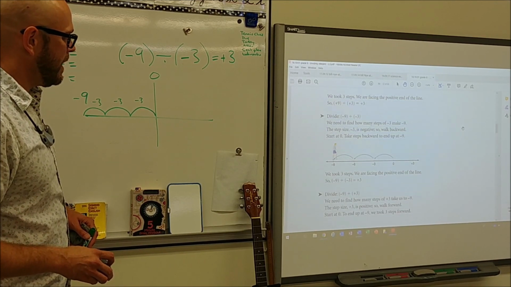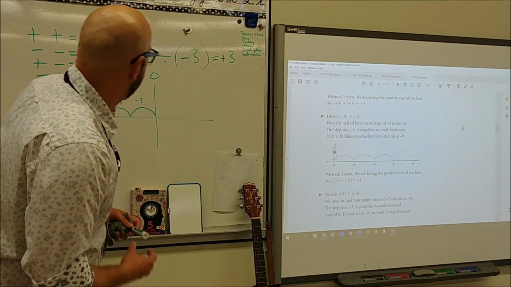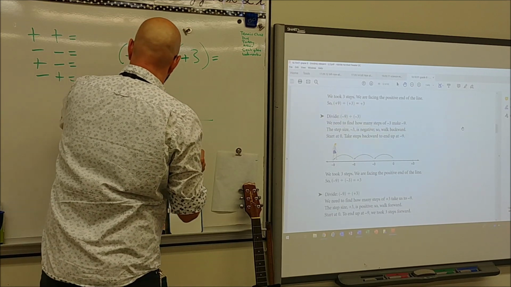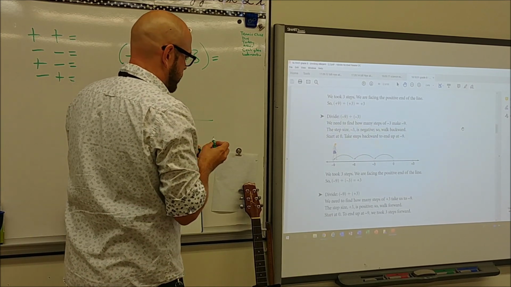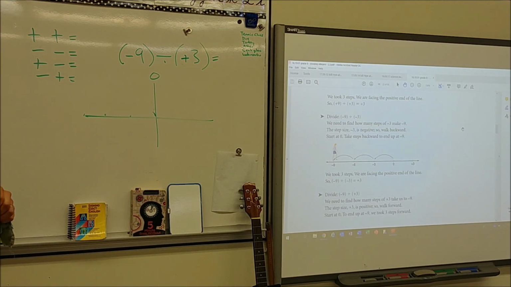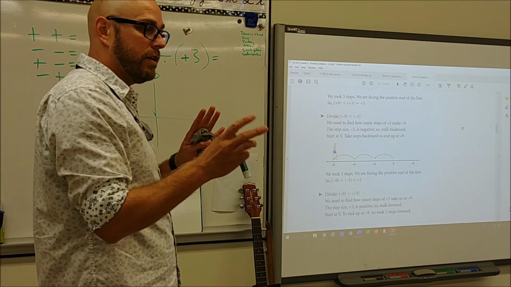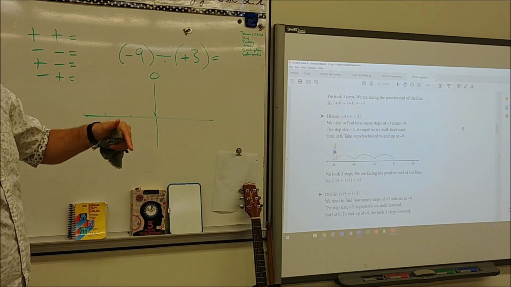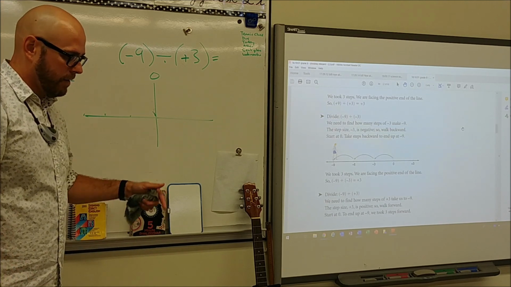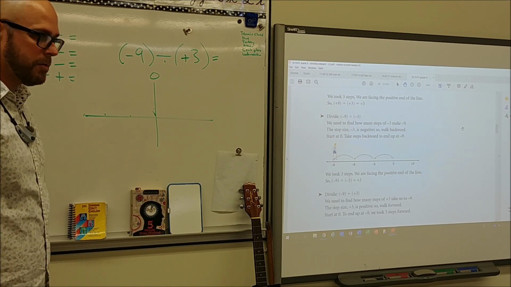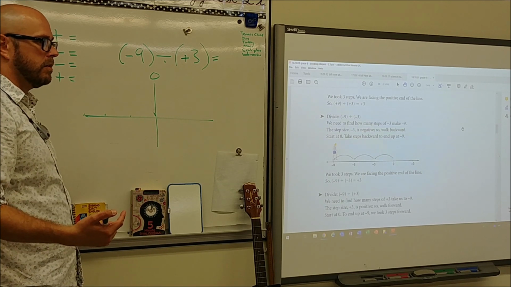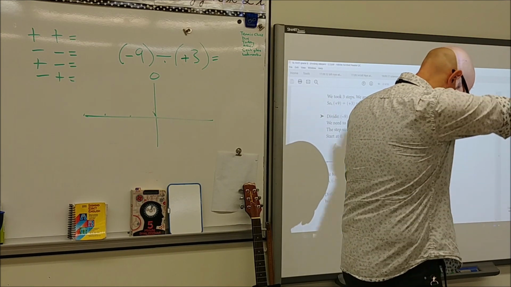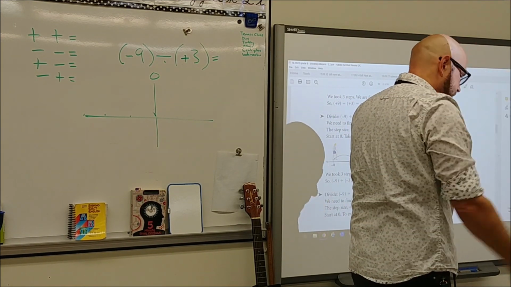All right, let's look at the next example. Minus 9 divided by positive 3. Okay, on your show me board right now, I want you to take a prediction on this. I want to see if you think you can trace this out on your number line. So if I've got minus 9 divided by positive 3, well, if it's positive 3, I'm supposed to be walking forwards or backwards. Okay, so if I'm starting at 0 here, positive's that way, negative's that way. But I have to get to negative 9.